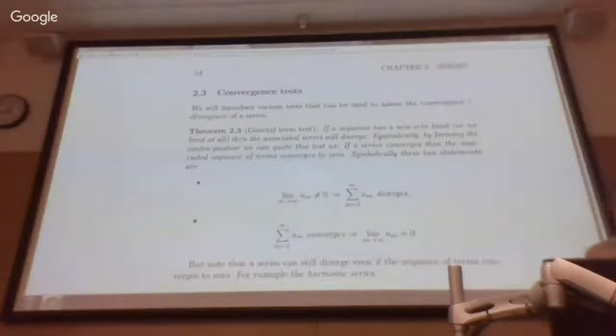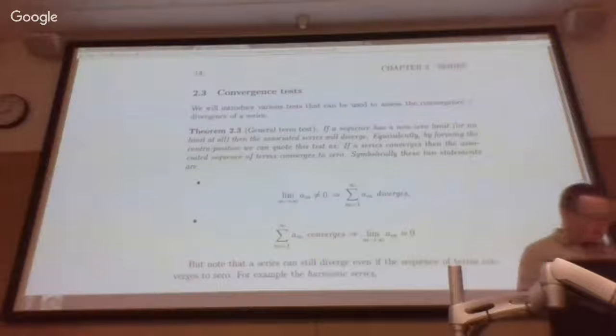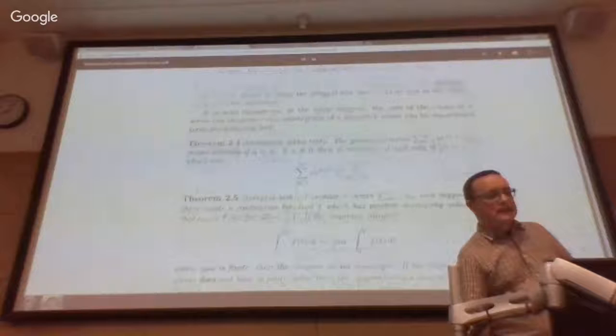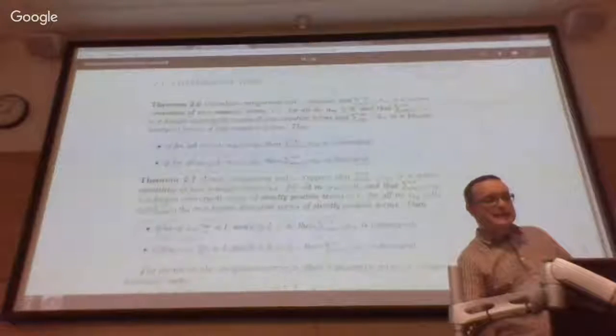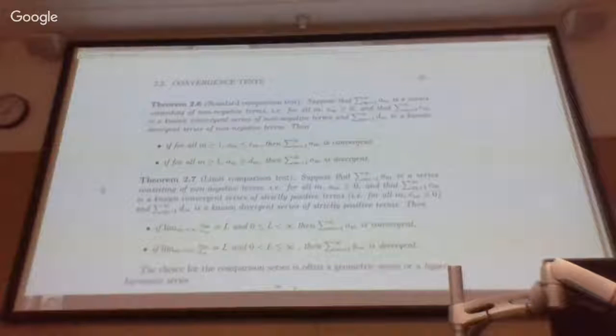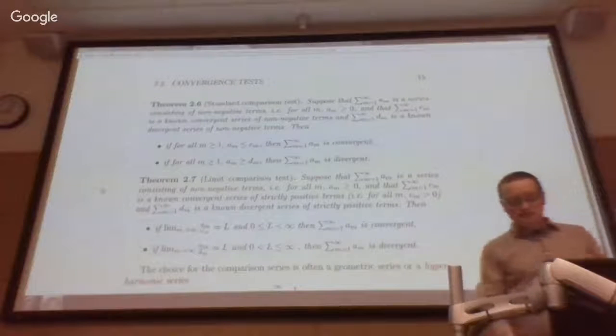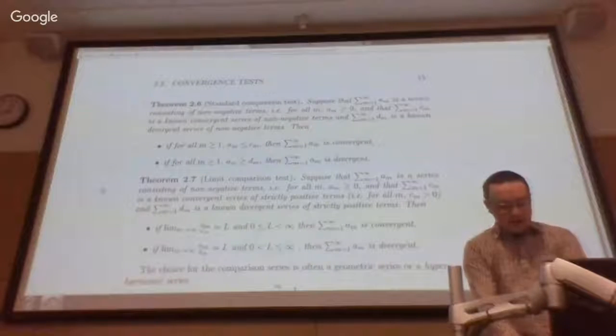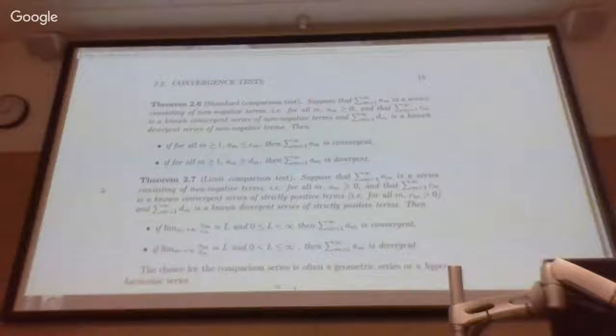So what we're going to look at today is one or two of the series convergence tests that we didn't mention yet up to now. Last time, remember, we looked at the comparison tests and the ratio test. The comparison tests allowed us to decide on the convergence status of a given series, meaning whether it converges or diverges. It allowed us to do that by comparing it with a series that we already know about.